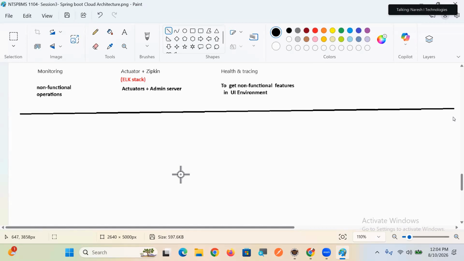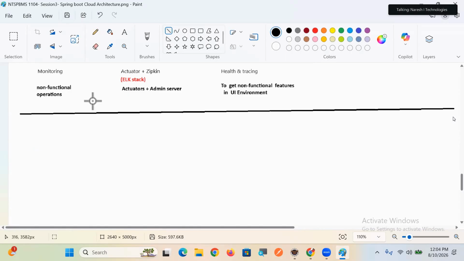All these are design patterns actually. To implement those design patterns effectively, we have the Spring Cloud module. So we need not implement the design patterns ourselves. We have ready-made facilities, and those facilities are there in the Spring Boot Cloud module. Right. So I'm raising one technical question.